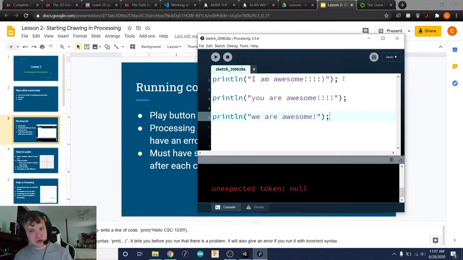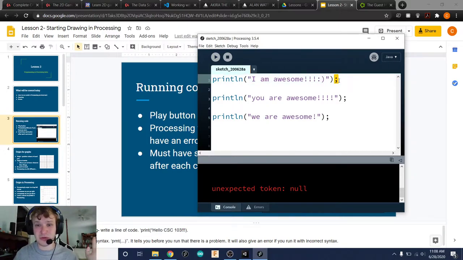It's very easy for humans to do that, right? But you got to remember, computers do not think of things like humans, not at all. The human brain is very complicated, right? And as complicated as computers have gotten, as smart as they've gotten, they're still pretty stupid compared to people. And so we need to be very exact with our grammar when talking with the computer and with processing. And so for the computer and for processing to know where the end of a command is, you have to put this semicolon. This is how we say, okay, hey, everything before this, that's a command, but this semicolon says, hey, that's the end of the command.